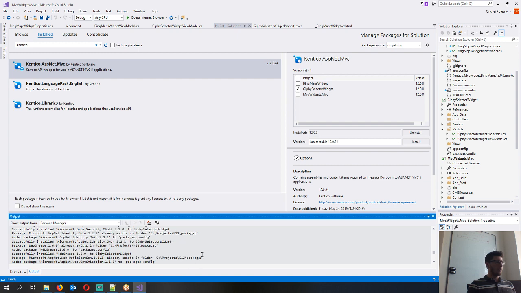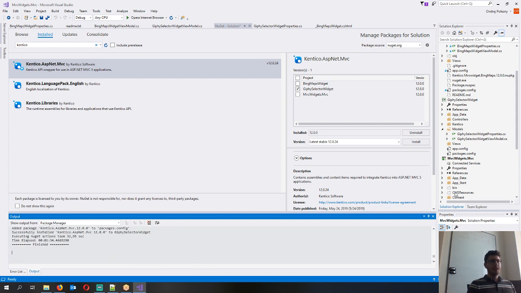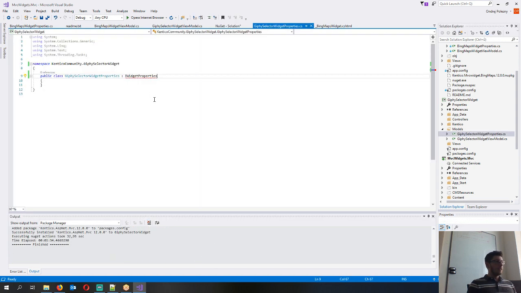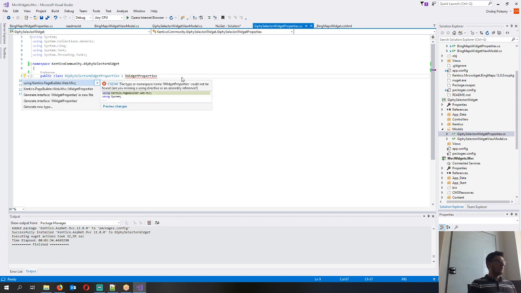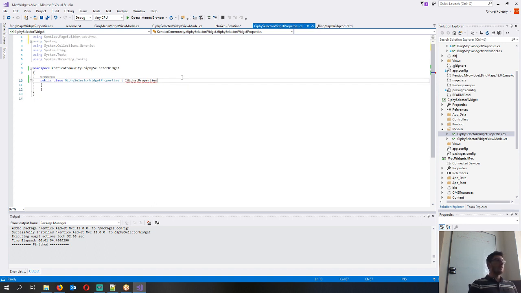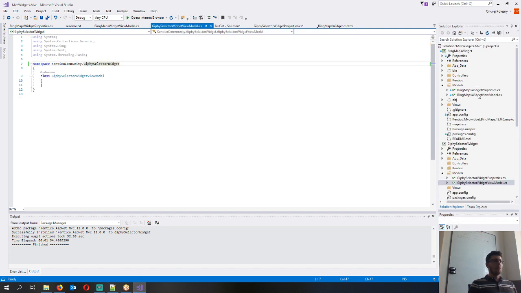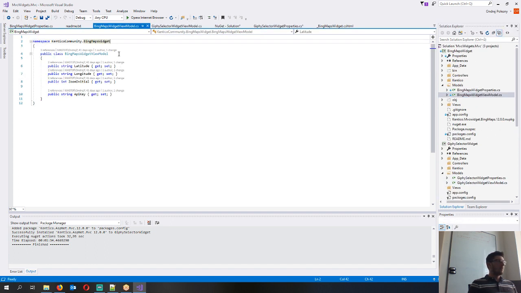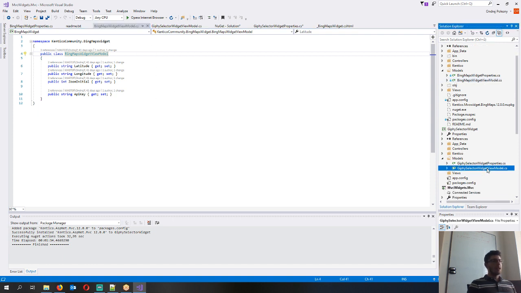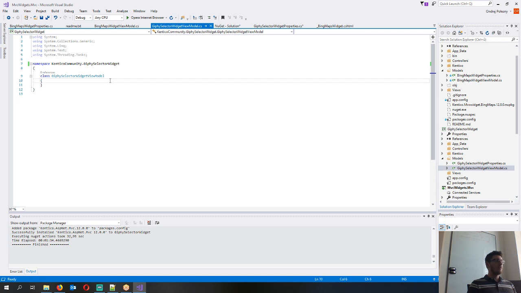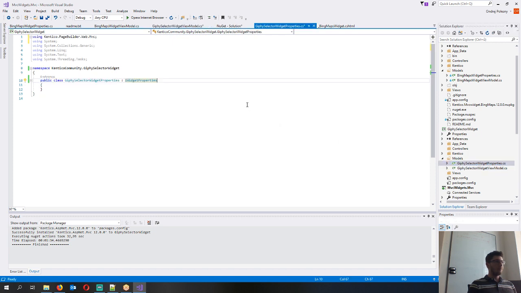Okay, I think that we are finished now. Perfect. So when I go back to properties, I should see the using Kentico Page Builder Web MVC, which is fine. And I should also see that in the view model, but the view model does not need to inherit anything. Yeah, the view model is just my class that I need to get the data from the controller to the view, and it's pretty much up to me what I want to transfer there.